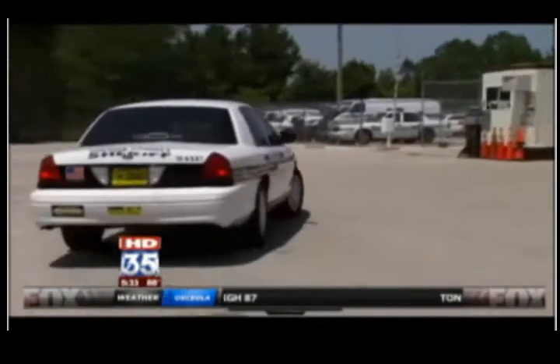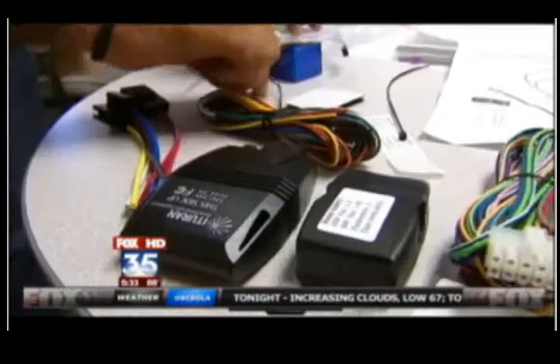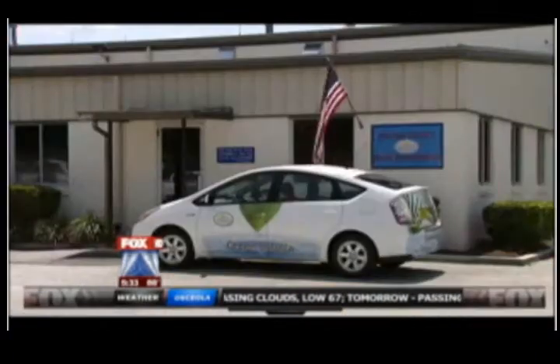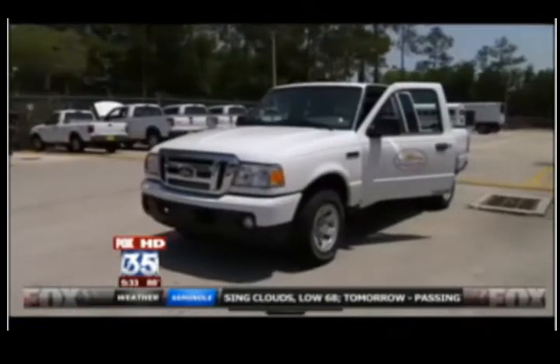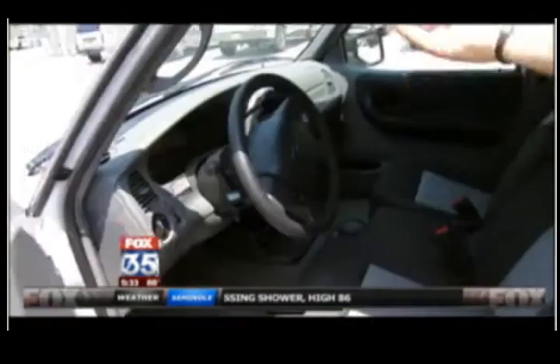This new technology is being used as a gas saving measure. It's called the Green Driver Module. It's what Volusia County is doing with its 2,100 vehicle fleet. It has an accelerometer that monitors how fast you hit the gas, how fast you hit the brakes, how you go around a corner. It measures the G-force. All of these things can burn through gas fast.